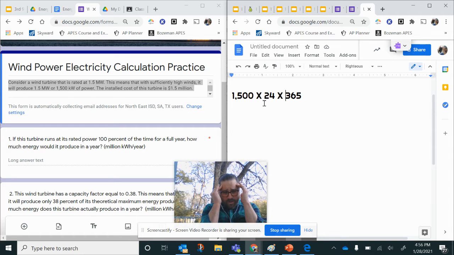I hope that was helpful. Keep straight power versus the amount of energy versus the kilowatt hours. Okay, and now I use that. The next question will ask me, well, that's 100% power, but what if it's only at 38% power? And then there are later questions that are actually kind of easy, asking you to calculate the dollar value of these.